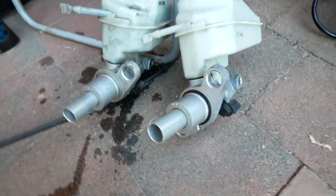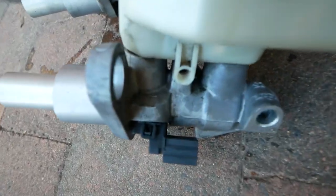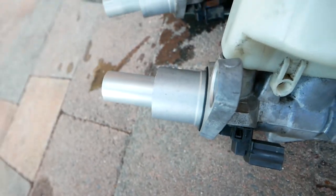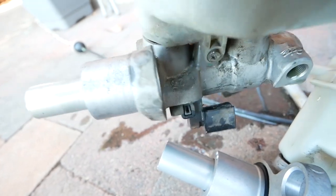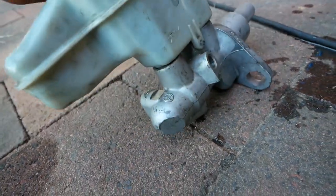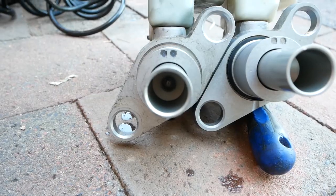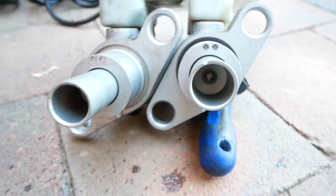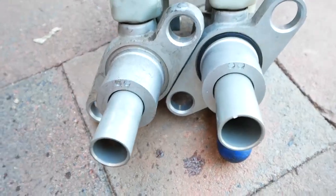So here's a little bit of a walk around of the master cylinders. There's the 23mm in the background and the 25mm in the foreground. Underneath there's a little switch or sensor that is the brake light sensor. You can see on the top that there's a little blank flat spot on the 23mm master, but on the 25mm master, there's a 25 on there. In this shot, I'm showing you the differences in the piston size. On the right with the O-ring is the 25mm one. You can see it is a little bit bigger. On the left is the 23mm.